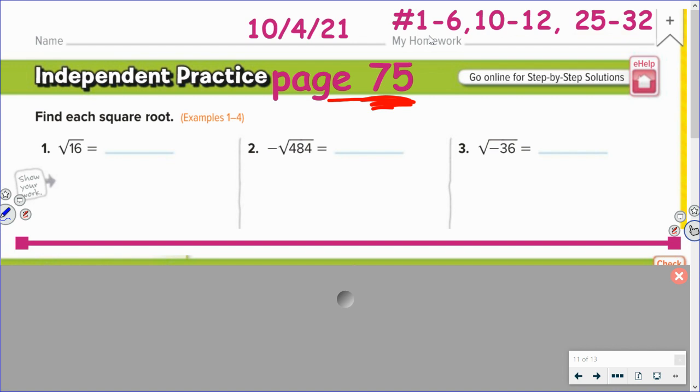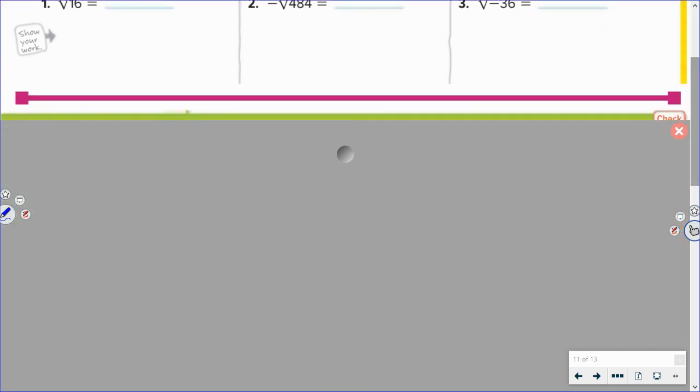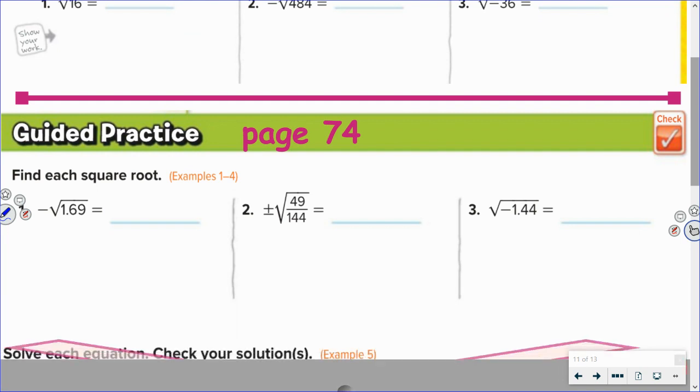But you know, Mr. Callan, I'm not going to sit here and do your homework. So I'm going to scroll on back. Again, write those numbers in. If you need to pause your video, come on back when you're ready. I'm going to go back a page to page 74.